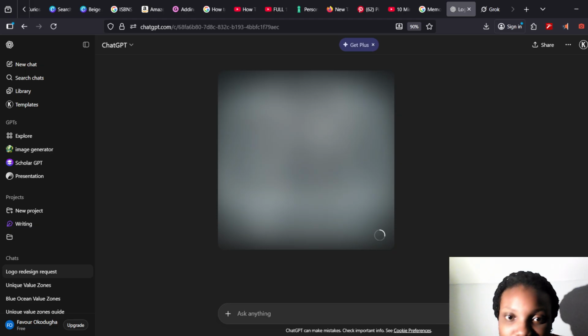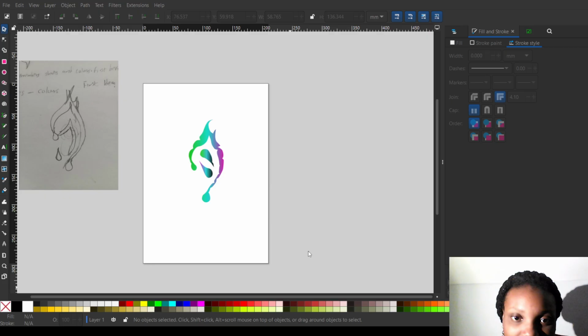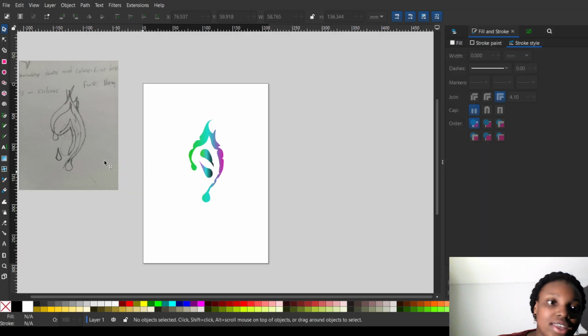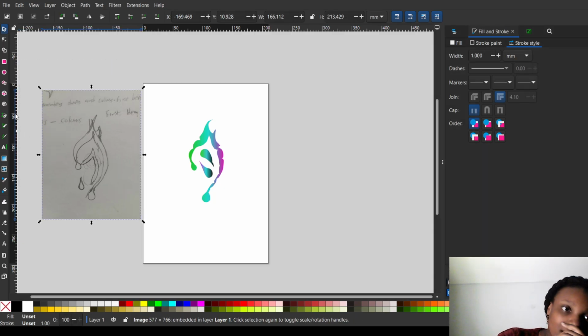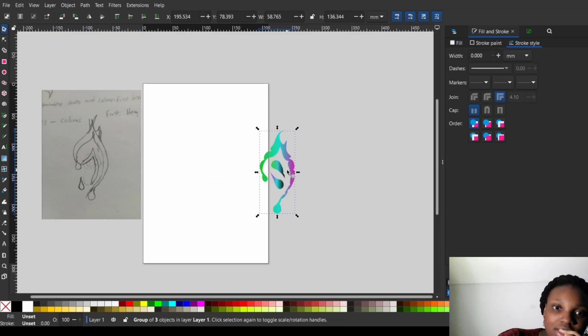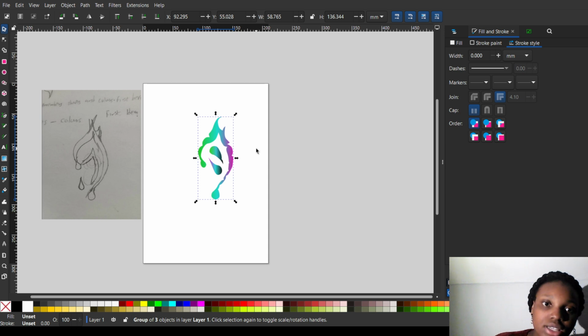Let me show you what I was doing so far from there. This was what I was creating so far when I was doing the creation of this logo. This was how it looked, and from there I had to add some other things like the circles. I had to use circles to create this.